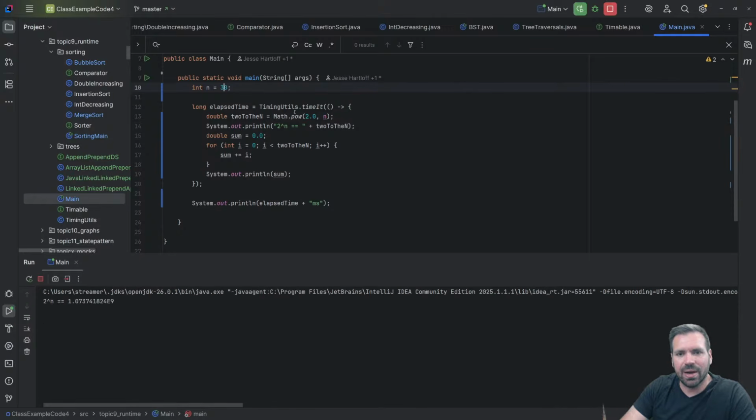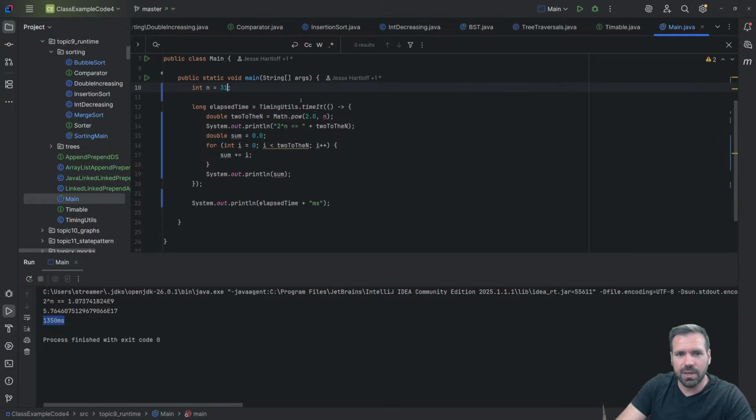We are using powers of 2, so we know we can get to 30 because an int is 2 to the 31 minus 1. So once we hit 31, we should be going infinite. But even at 30, we already got some good runtime. So this is about 1,000,000. If you have 30 values and a 2 to the n runtime algorithm, at 30 values it's already taking over a second. This is an unusable algorithm, even with very low values of n.